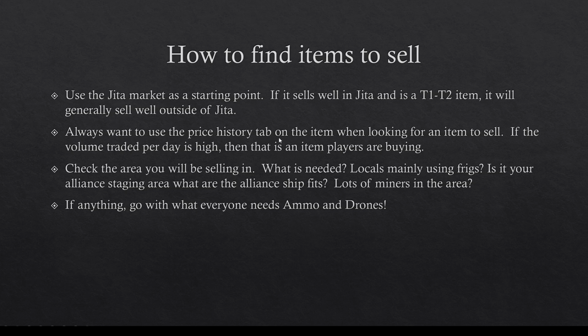We went over how to find your items. Obviously, use the Jita market. If it sells well in Jita, generally any T1, T2 items are going to sell pretty well outside of Jita. Some of my markets, like Literature, Norv, Akaikin, are 4 jumps from Jita, and I still sell quite a lot. I'm selling at about a 75% markup. If I buy a 1 million ISK item in Jita, I bring it 4 jumps out of Jita and sell it for 1.7 million. People are buying it. So you can essentially sell anywhere that's a high traffic area.